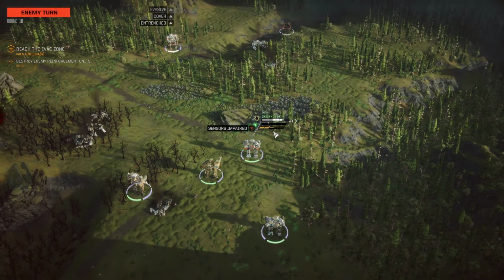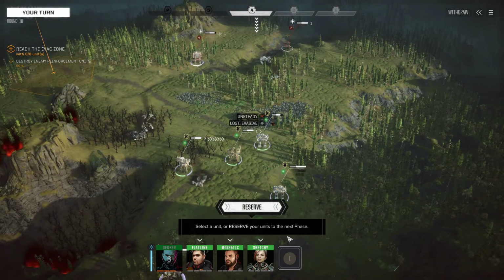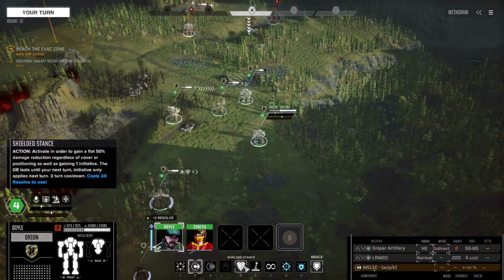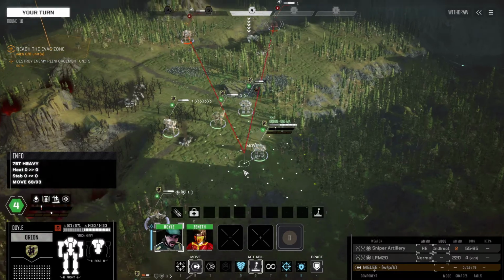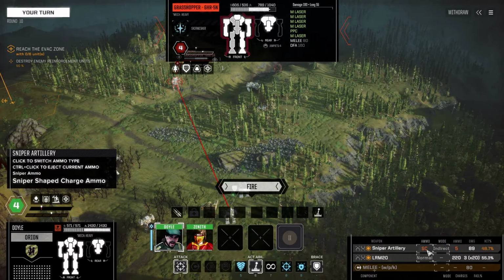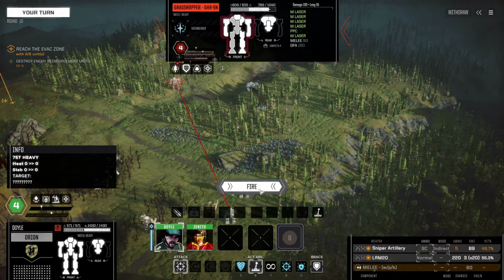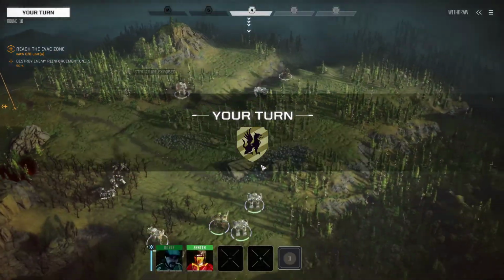Okay, run steady again. There's only those two left, and they've both gone. No, the roughneck's still to go. Oh, it has gone, so they're both gone. What I want to do is... Doyle, you've got shield stance. Yeah, I don't need that. What I do want to do is put you there. Shape charge? Direct doesn't have the accuracy, for whatever reason. But we hit dead on.